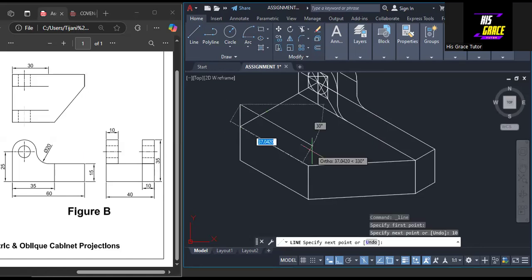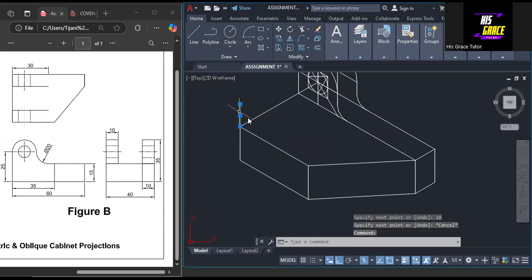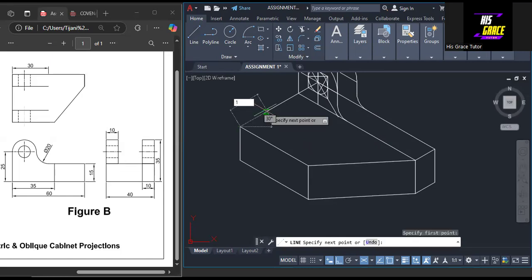Then I need to switch to isoplane top because I want to build that part on the top part. So from here, going in by 10, then I'll move like this.